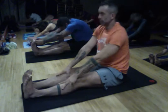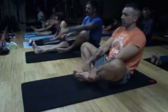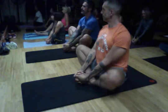Walk your hands up those legs right there. Soles of the feet are going to touch just like before when we did our hip opener on our backs. Wrap your fingers around those toes, butterfly those legs. Try to keep your back nice and flat, chest lifted. Good. Nice.